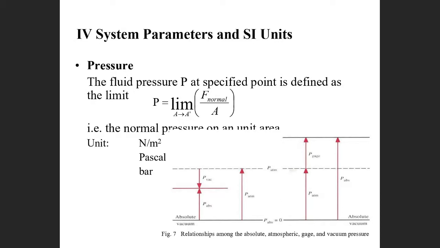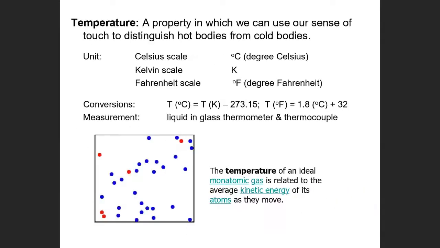For the standard one, in fact, the unit is the normal force on a unit area, which is Newton per square meter. This is also equal to the Pascal, 1 Pa. However, the Pascal is a very small unit, so we use the kilopascal or bar to describe pressure in our engineering practice. For pressure, we also have to understand whether it is relative pressure or absolute pressure.